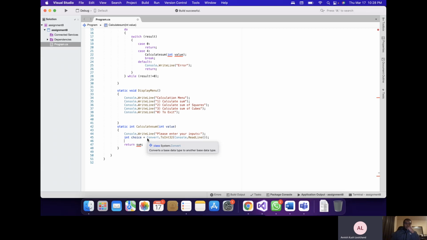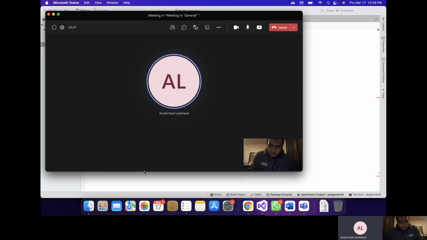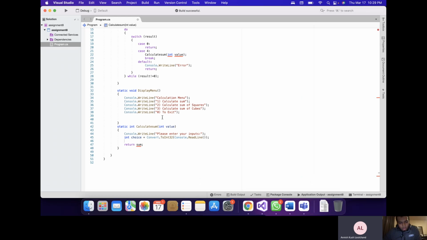Okay, so let's put it in this order. We ask the user for the number. A variable takes that number, and then the number is squared and stored to another variable, and then the loop is repeated again. Enter your number, and then it squares it and adds it to another variable until the user does not input any number, and then the variable that was storing all the squared numbers is used to output the sum. But wouldn't that value just hold one number? I don't think that one variable holds more than one number.